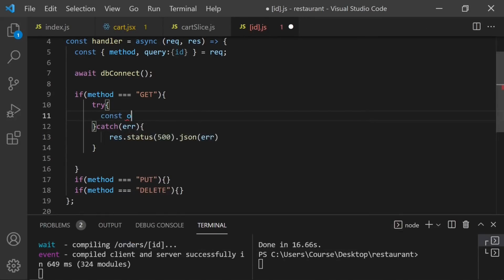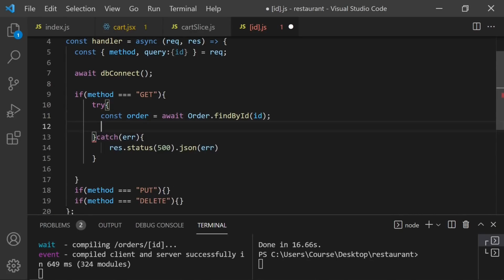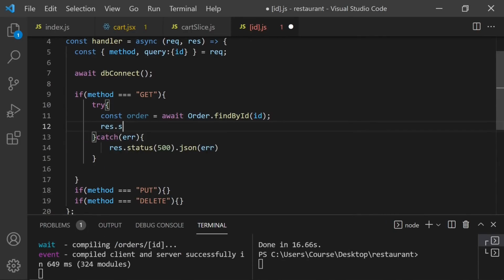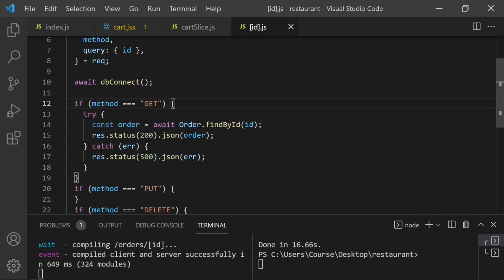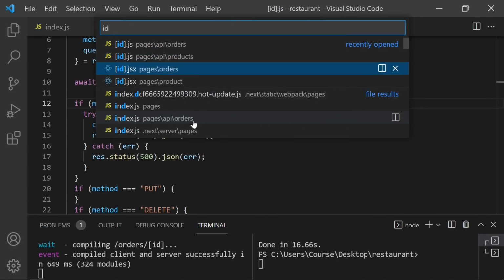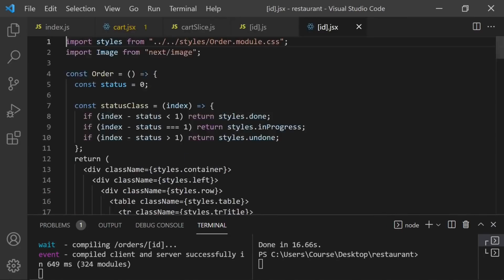I will say const order, await Order.findById, and I'm gonna use our parameter here, which is ID, and after finding this order we are gonna send as response status 200 and send this order. So if we go to our order page, it's gonna be ID and this orders page.